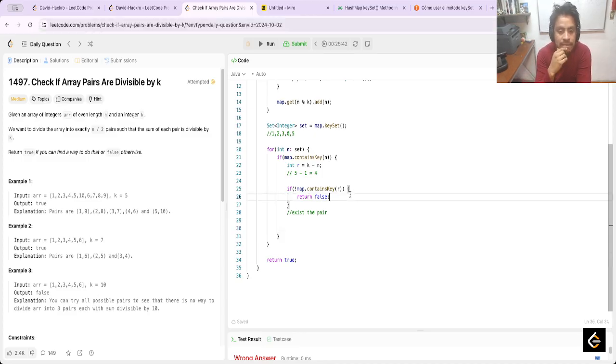Okay, we have the set. In this case, this set has the values 1, 2, 3, 4, 0, 5, and next. The first point is that both elements should have the same length.